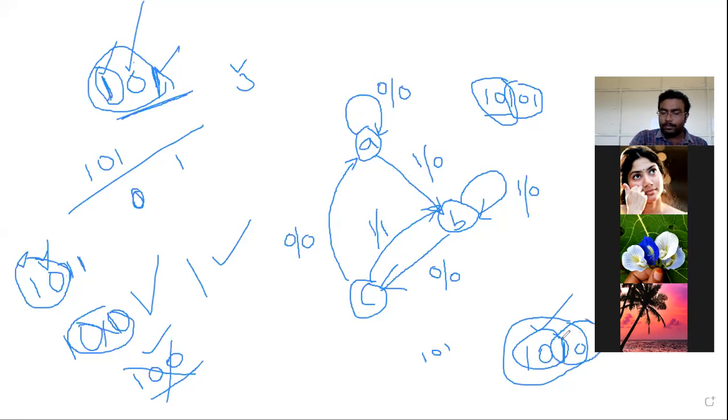So if overlapping is allowed, students, if this is the first bit of the next 101, how many more bits are needed for finding 101? How many more states are needed? 2 bits. So 2 states, not 2 bits, 2 states are needed. Let me think that state B and C are used for that. If state C is finding 1, we need 2 more states for finding 0 and 1. In such a case, I will be moving to state B here to find 0 and 1 again. So I'm moving from state A to state B here, students.